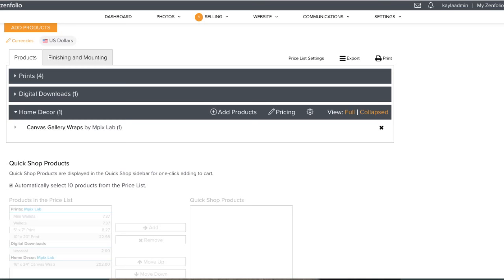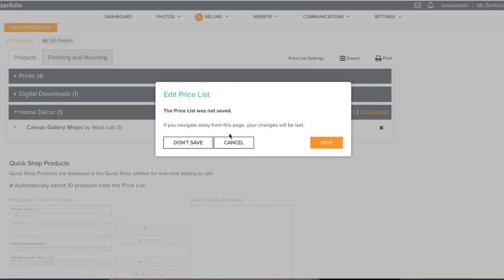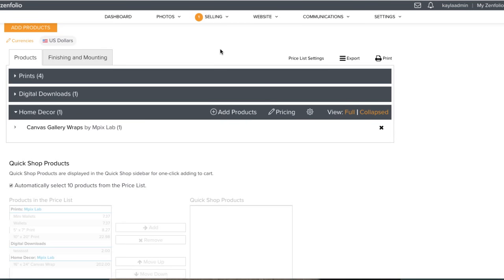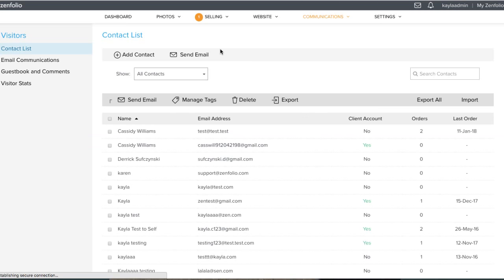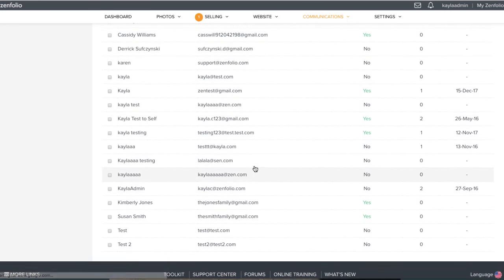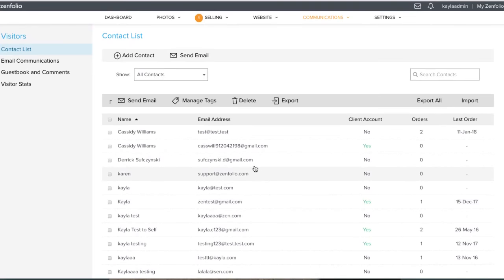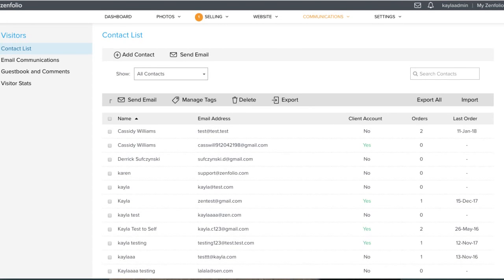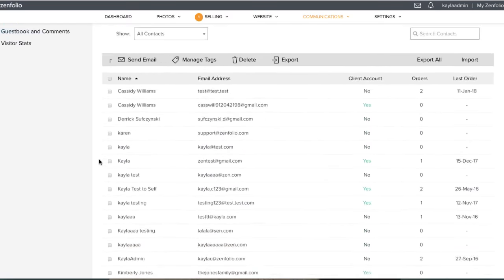Now, next we'll want to look at cleaning up your contact list, which is found under communications in the contact list area. So I'm going to head there. I just have a big weird mishmash of a bunch of emails that don't make any sense, so please ignore that. But essentially, what you'll want to be doing here is something that I'm super guilty of not doing regularly myself, which is kind of tidying things up, deleting contacts that just don't make sense, which of course a lot of mine do not because they are fake.